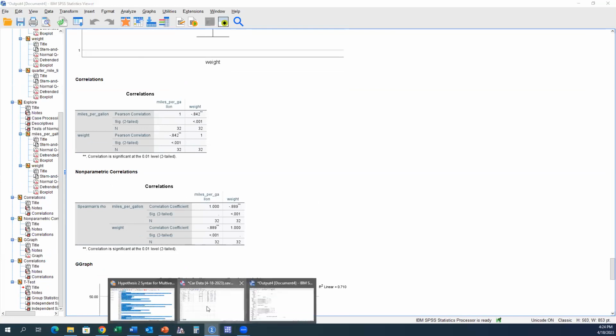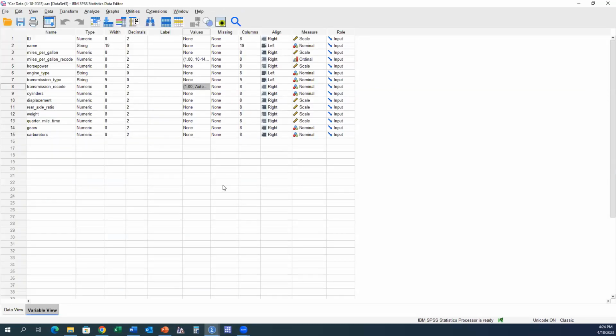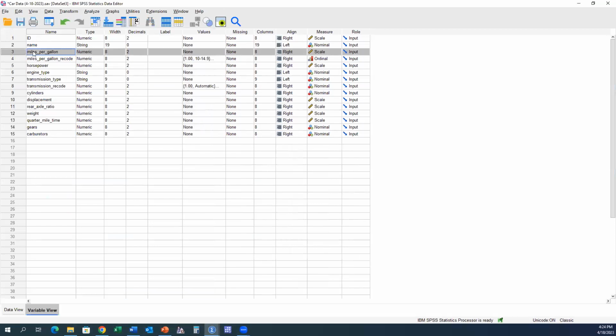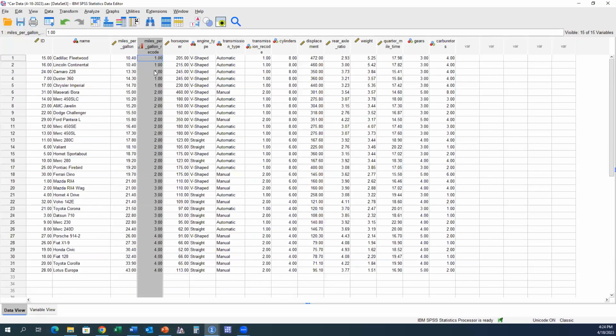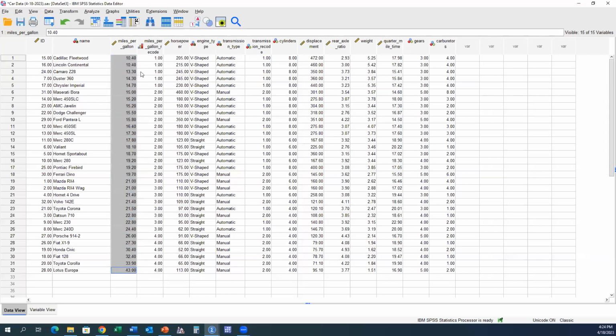But the more conventional time to use a Spearman correlation is when you have an ordinal variable. And we have one right here, which I described fairly early on in the presentation: for mileage, we have a continuous mileage, but we also have an ordinal mileage.